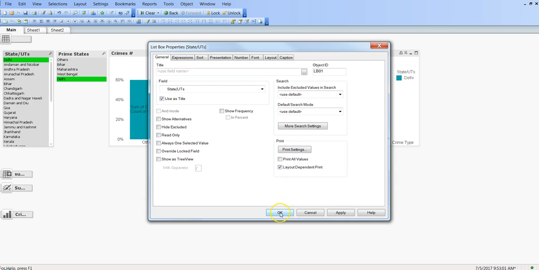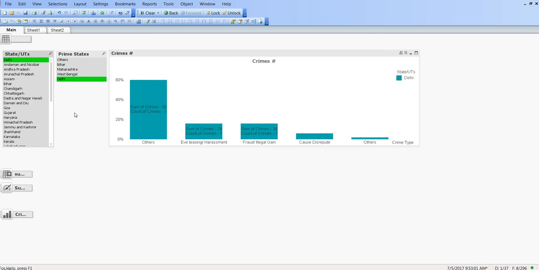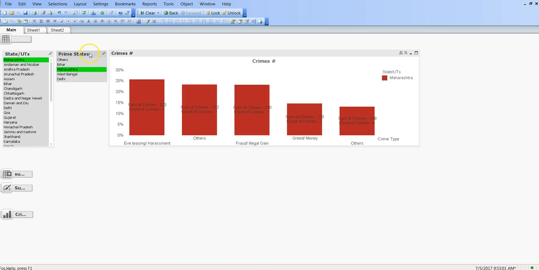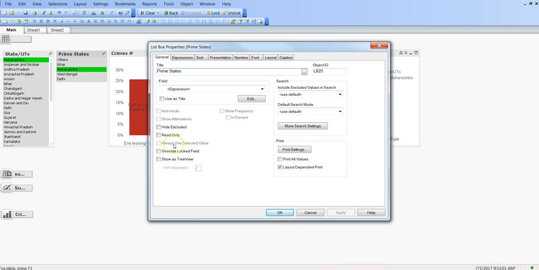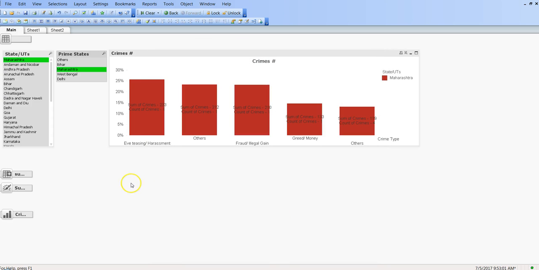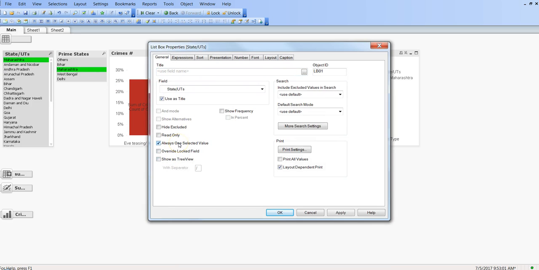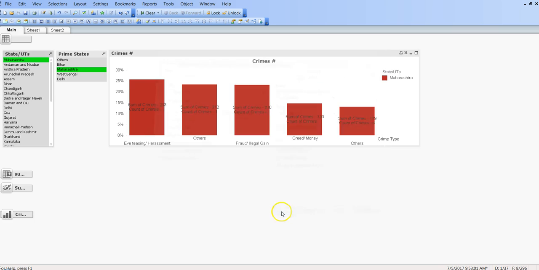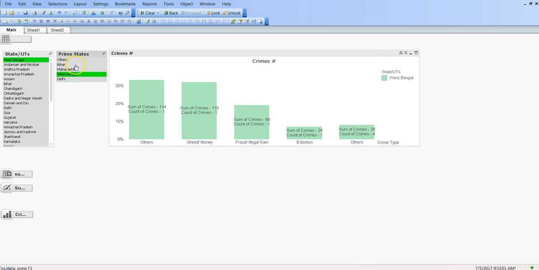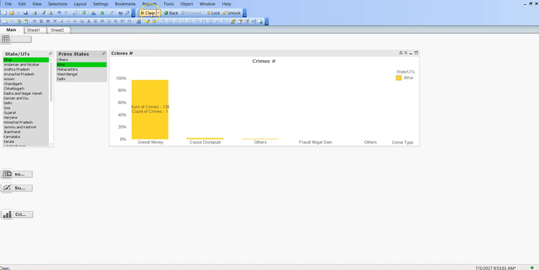So the problem that we as a team faced was how we can make it enabled for this one, because there is no direct way of doing it. If I go into properties, I cannot make it enabled. So the quick hack that we found accidentally is, if I am making a selection over here, which is always one value selected, clicking apply and OK, and then selecting over here, let's say Bihar or anything, and if I clear all the selection by hitting clear, you can see that the selection is not even going away from here.